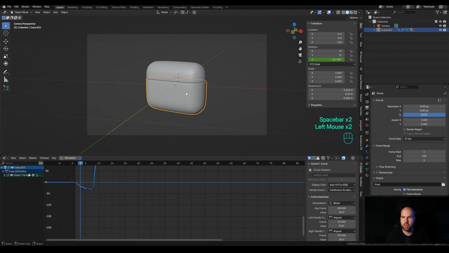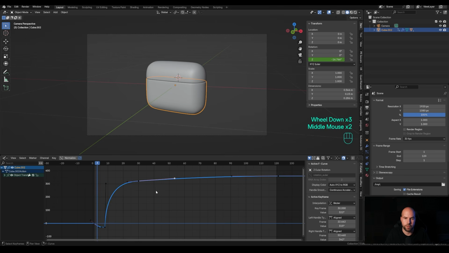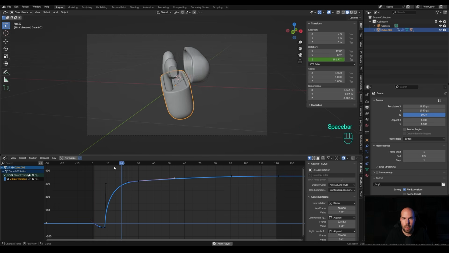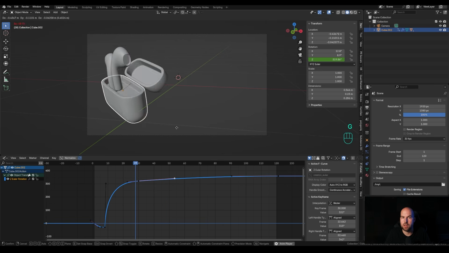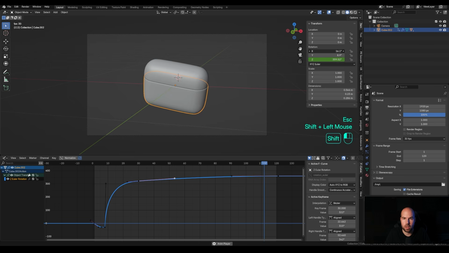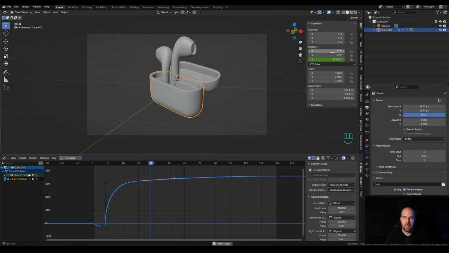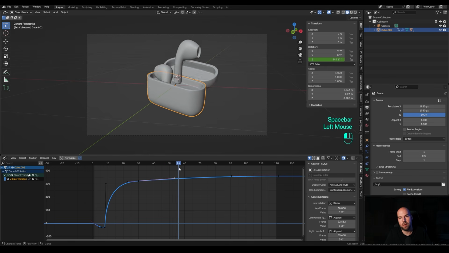So now the reason why I'm only doing these keyframes on certain channels, first of all, it's much easier to see when you have just one animation curve. But other than that, I can still modify the rotation on Y and on X, and this will still work. So you can still reposition your object. You don't have any location keyframe, so you can move it around and it will still animate, and you can change all of those values except the one that is already keyframed. So yeah, let's do a little bit of this rotation. I think it gives the scene a little bit more dynamic, like this.